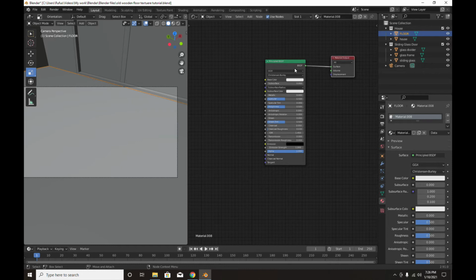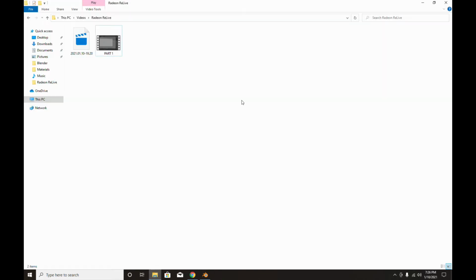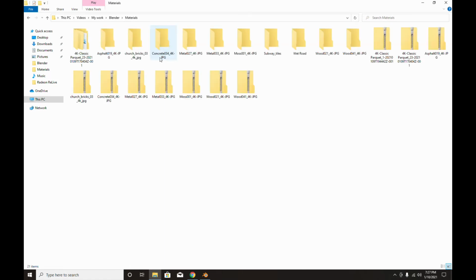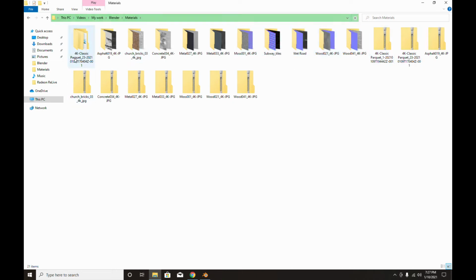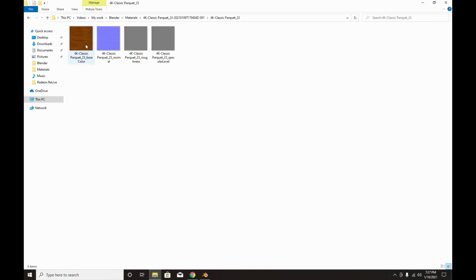If you go to Add and the search bar, just go to Image Texture. There are two ways you can do this. You can either search for Image Texture, or you can open up where your texture is. If I can just quickly get to mine, my work, Blender, materials, let's say I'll use Parquet 23.